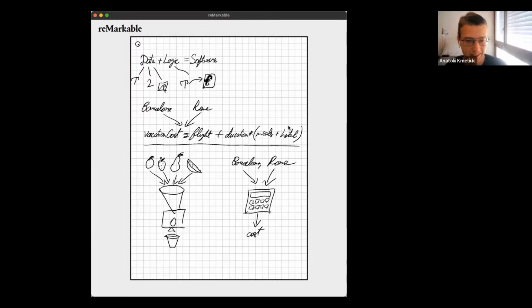So in both of those cases, it is exactly the same as generalizing work from a case-by-case basis to a general concept, to a general formula that can be applied to all of those cases. So the cases in our case are either fruits or cities, and the machine that automates the work that needs to be done is either the calculator or the juice-making machine. And the result is, well, the result of the work. So it is either juice or the cost of the vacation. So is that clear?